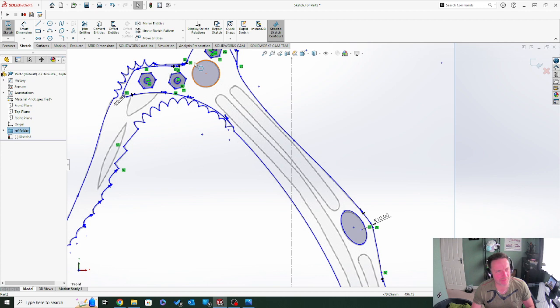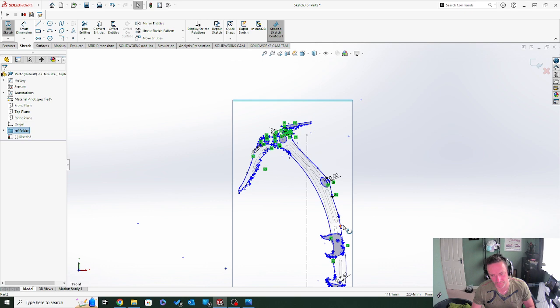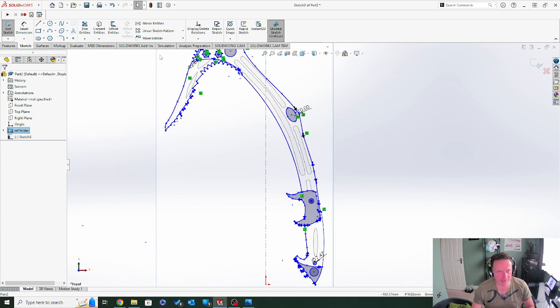I mean, these are meant to be slots. If I remember rightly, they are slot points on the axe itself. I mean, that is nasty.